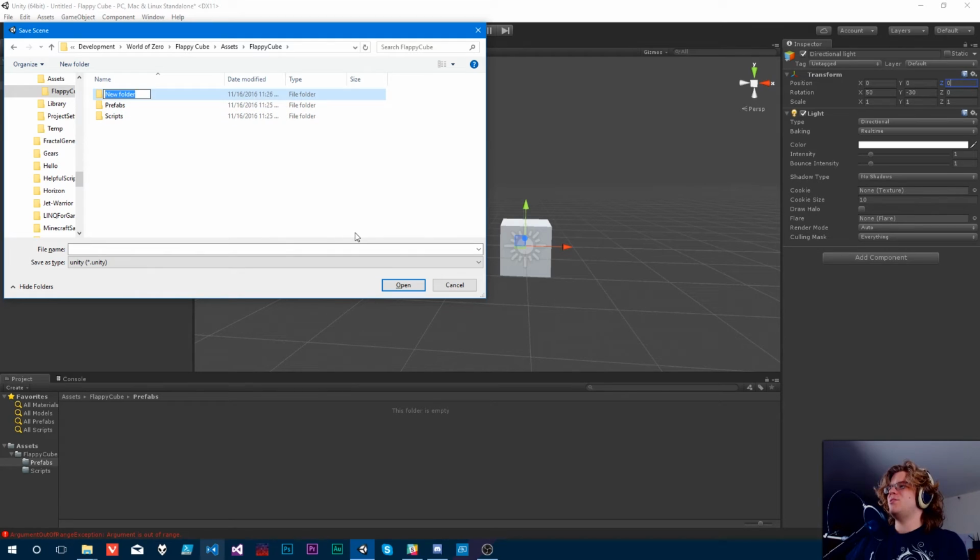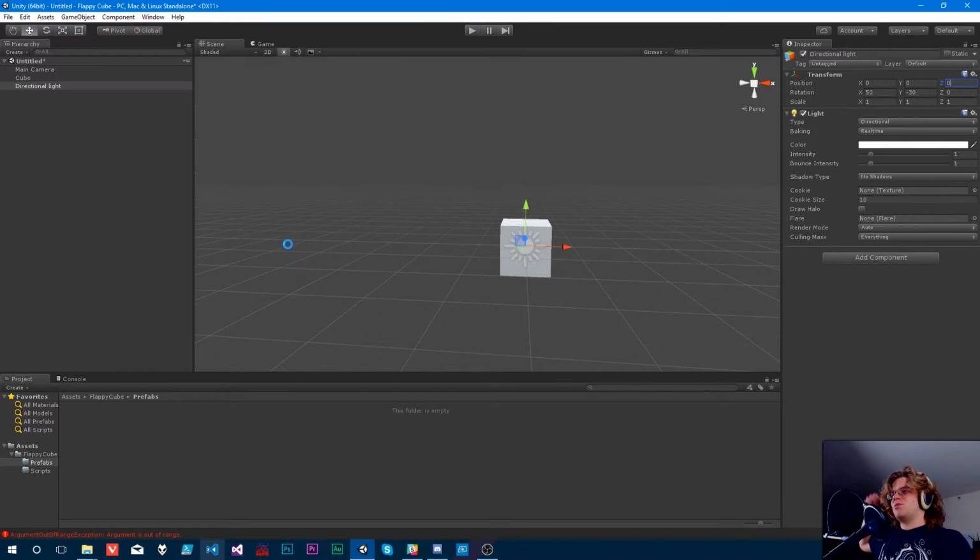So I'm going to create a new scenes folder. And usually my first scene I call like test or something. And that's usually just where I'm getting everything sort of laid out. Usually when I'm making a game, I'll test it first, kind of really hack together a bunch of stuff, see if it's a little fun. If it is, then I'll finish it. If not, then do something else.